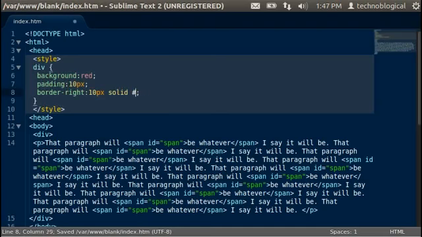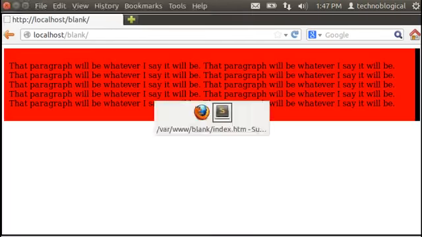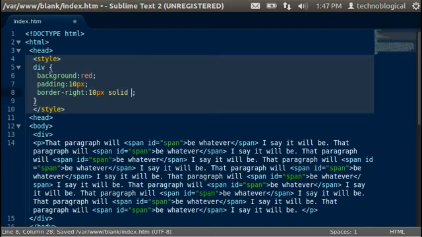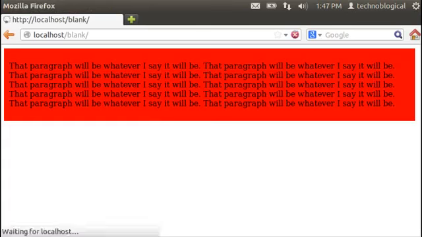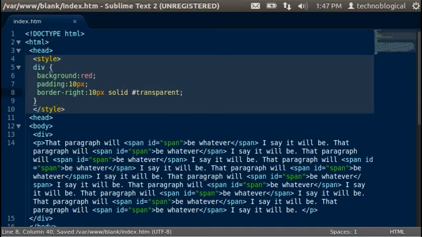You can do no color, which would be white. Sorry, which would be black. All colors would be white. Always get those mixed up. There we go, white. You can also do transparent, which means no color. It just shows the background of the red.